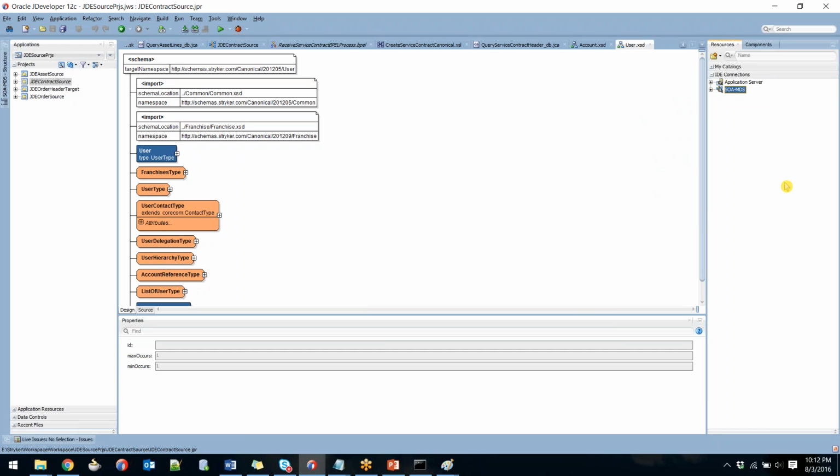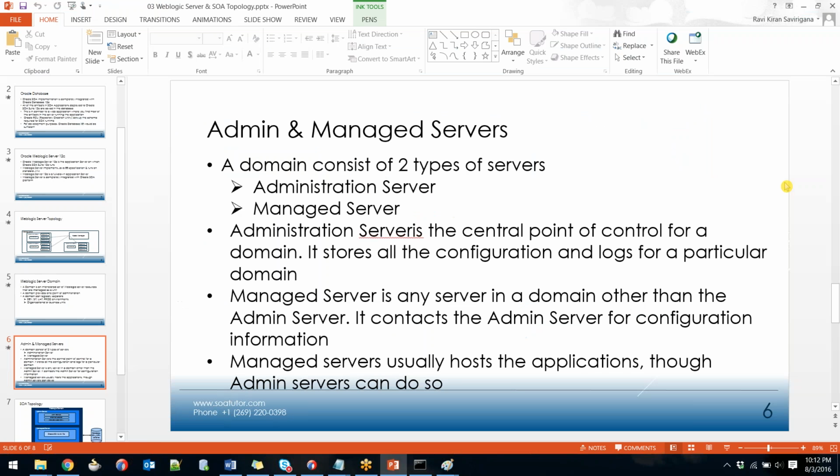Whether this kind of scenario practically occurs, where you have a different domain, one for development and another for UAT? Sometimes if multiple teams are working on development for multiple projects, you will have one domain with multiple managed servers. Each managed server can be used by a different development team. Correct.